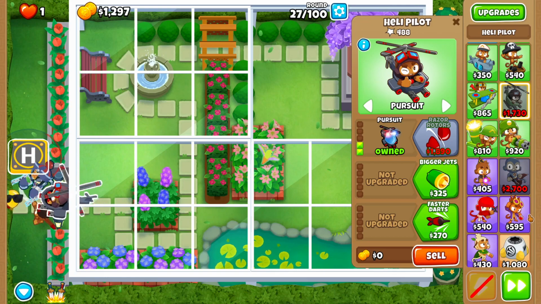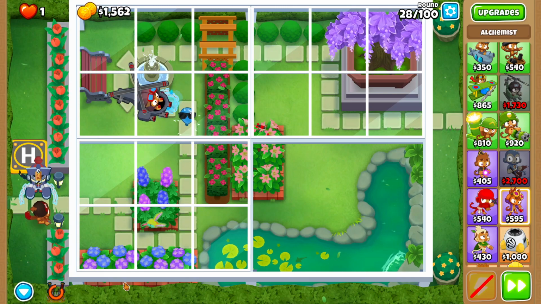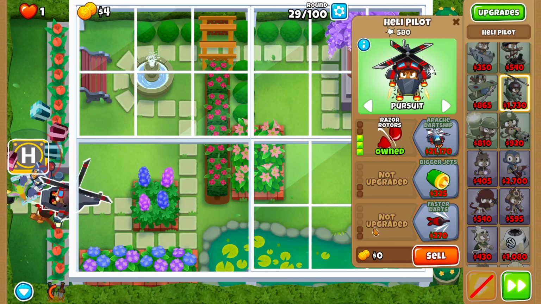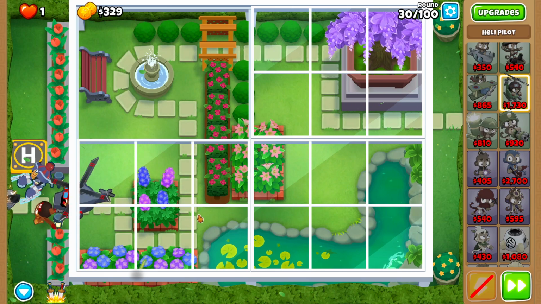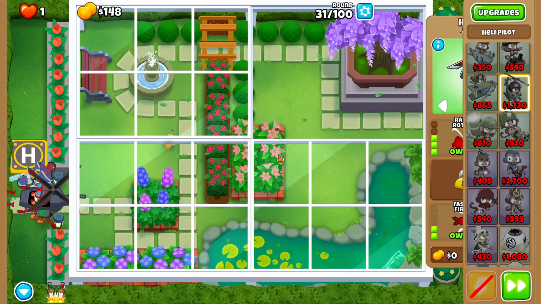You could, I guess, grab an elf, but whatever. So, Sada. There we go. That's it. Now we get the razor rotors right here. Perfect. And, yeah, it's a breeze. Just faster darts, faster firing.